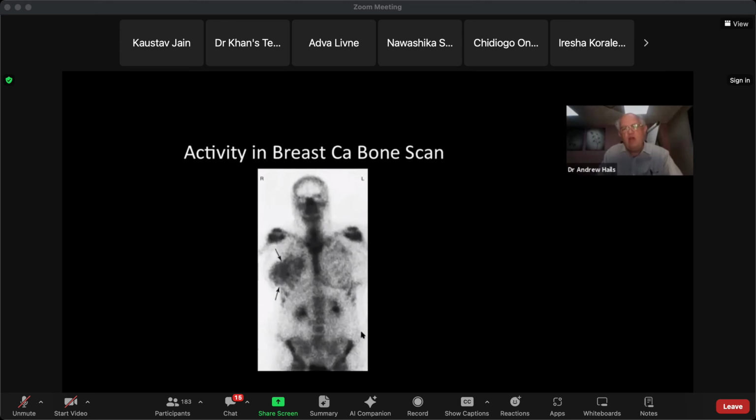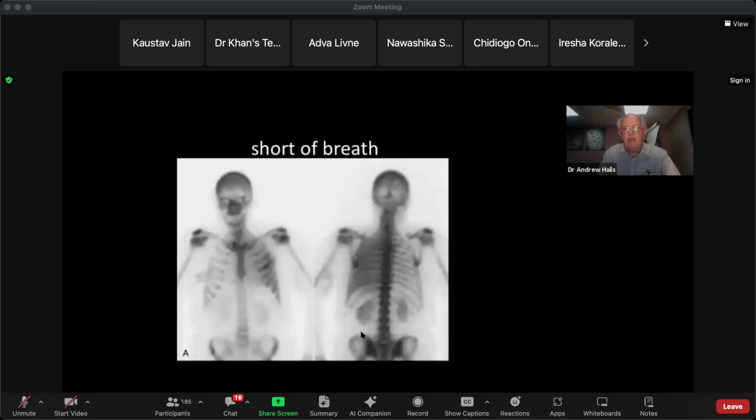Now, as you may know, the bone agents get taken up by all sorts of things, and breast cancer is one of them. You can do CT mammography looking for malignancy with nuclear medicine, but it's usually a matter that somebody finds something incidentally in the breast when they're doing a bone scan. So it'll be taken up in a breast cancer.